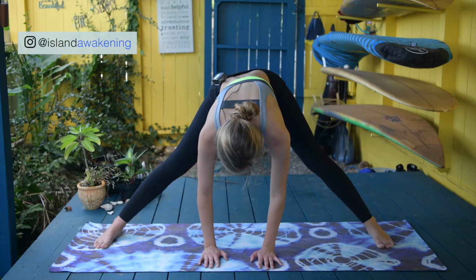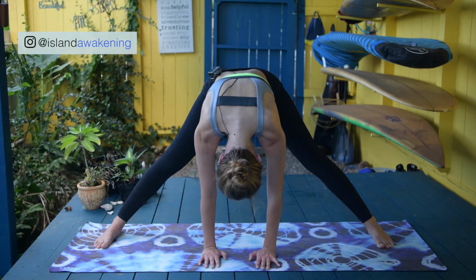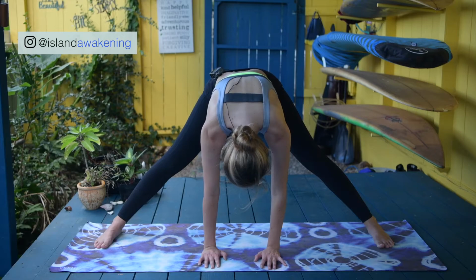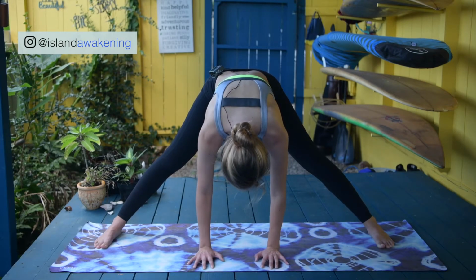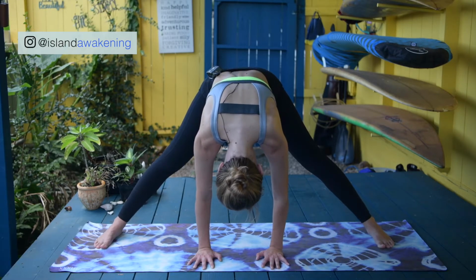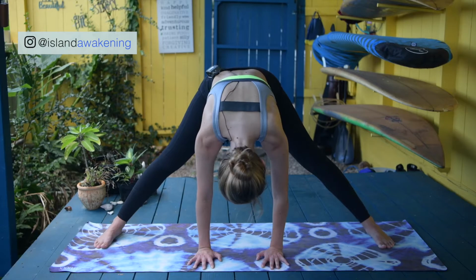Bend through the elbows. And then push up through the earth. So that way you feel a stretch in that upper back here. Breathe in and breathe out. Almost as if your foot is gonna fall forward, but you're keeping your hands engaged. Just working through that middle back and the upper back. Our shoulders, nice engagement through the chest, through the hands, feeling the energy, feeling your flow.